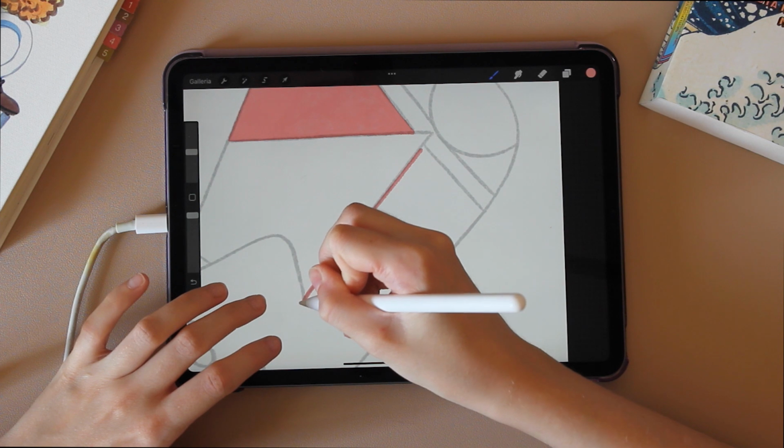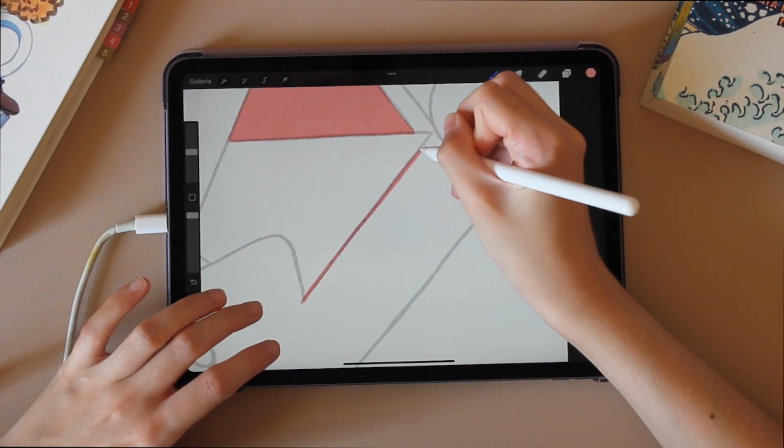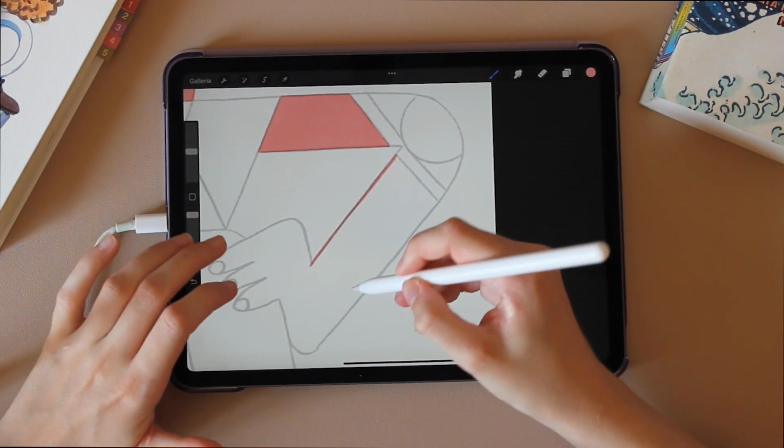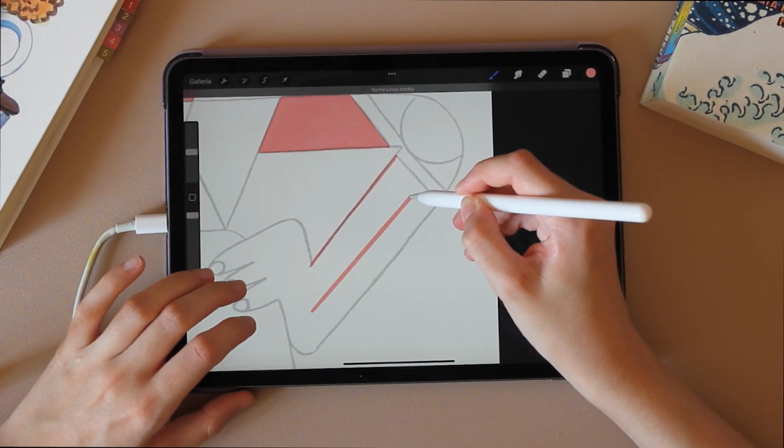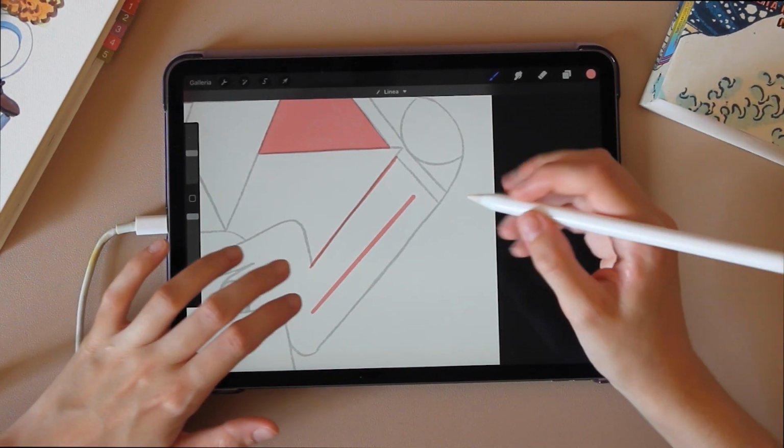I don't use the snapping mode for the lines because I don't like really straight lines.